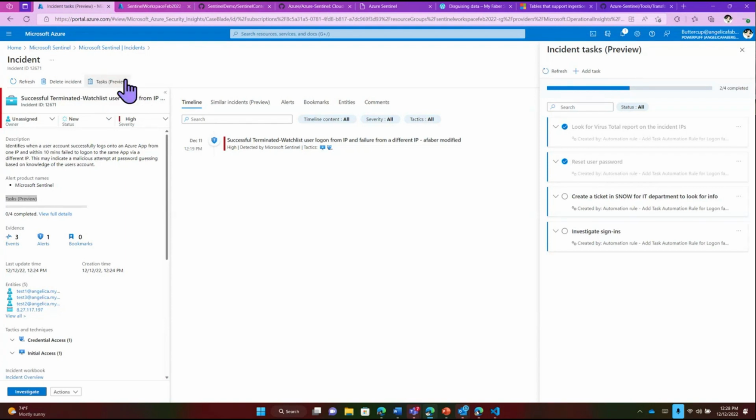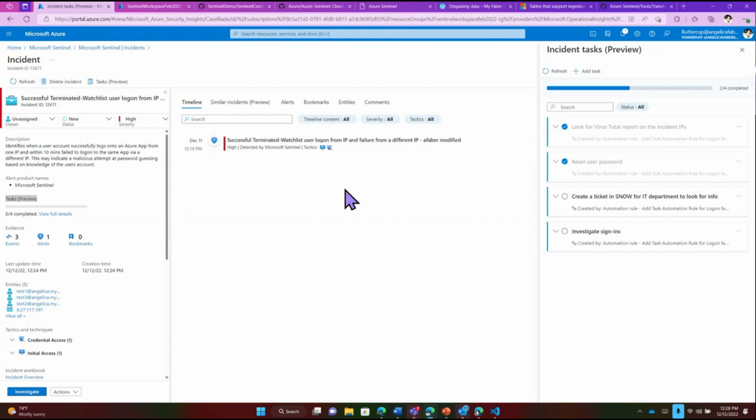But I love that they now have this list, the ability to add this customized list of tasks depending on the alert that triggered, that kind of gives them an idea of what to do. What is it that we all want to do when this type of alert triggers? I think this is going to be very useful for SOC analysts and for MSSPs, who are the majority of the ones that I work with.